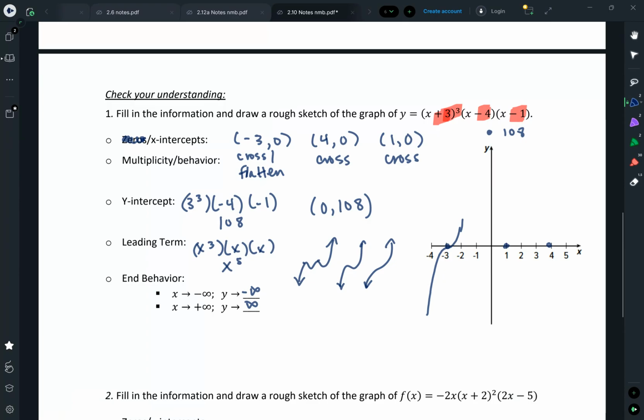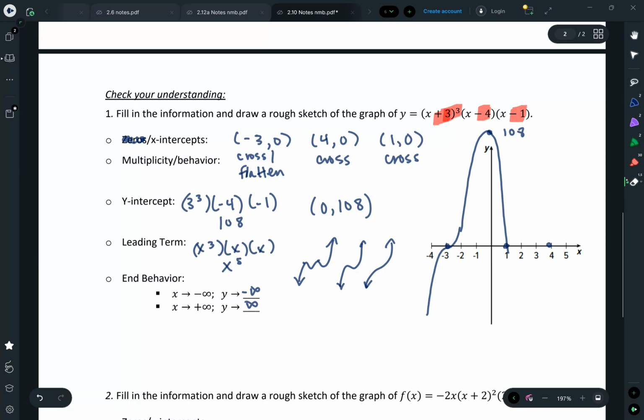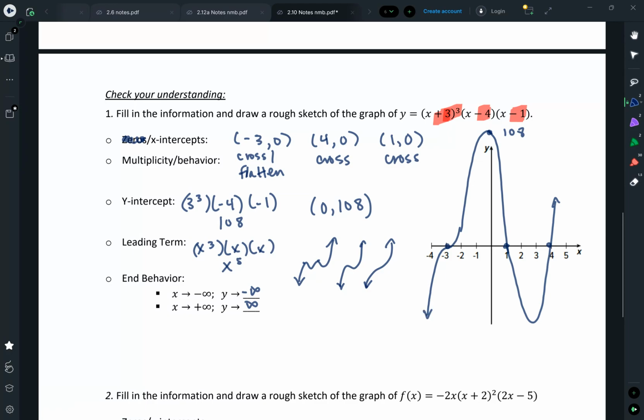And then we know we're going to go up to the 108, and it could go higher than that, but we don't know. So I'm not really sure how high to make my graph go. And then I want to come back down, and I'm going to cross at the 1. I don't know how low to make it go. So again, I'm just trying to make some kind of a smooth curve here. And then it's going to come back up through 4. So this one was kind of an interesting shape. Again, don't know how low that one goes. Don't know how high that peak goes over there.